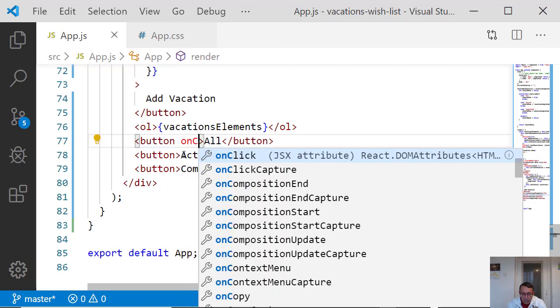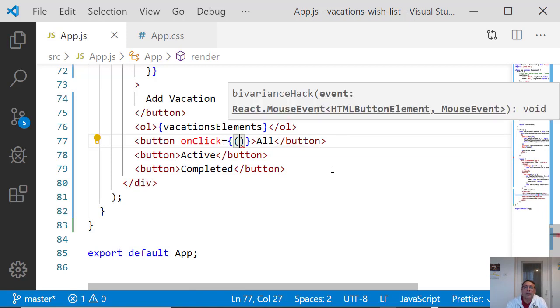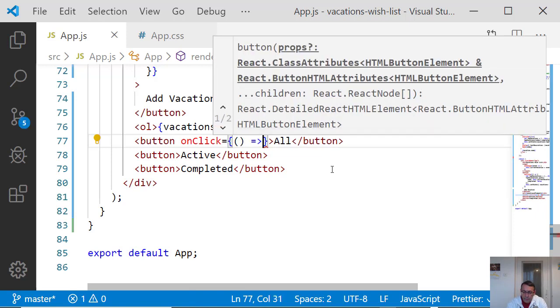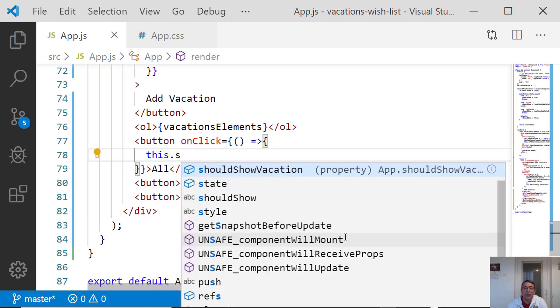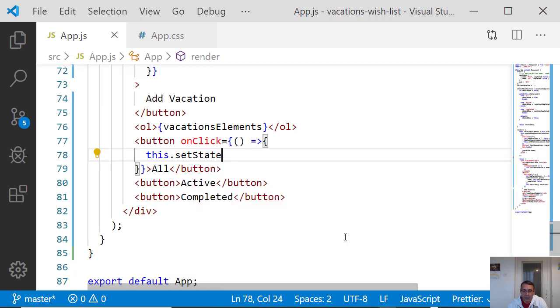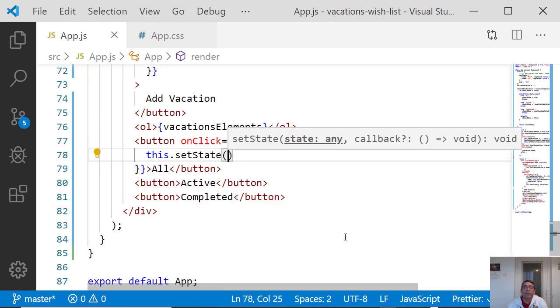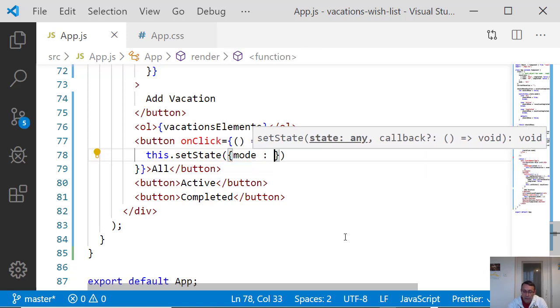On click, so here I need to do this dot set state. And simply use mode all, right?